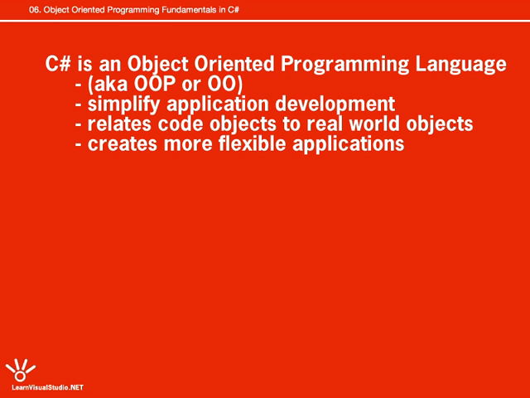C# is an object-oriented programming language. Object-oriented programming is a mindset or a philosophy of programming that attempts to simplify the creation of complex applications by relating things in code to their counterparts in the real world. When you first get started with object-oriented programming, sometimes shortened to OOP or just OO, you might think that it really doesn't simplify anything, but makes a lot of things more difficult. In simple applications, this might be true, but as applications grow and changes are required, applying concepts of OO to your applications makes them more flexible and less easily broken.